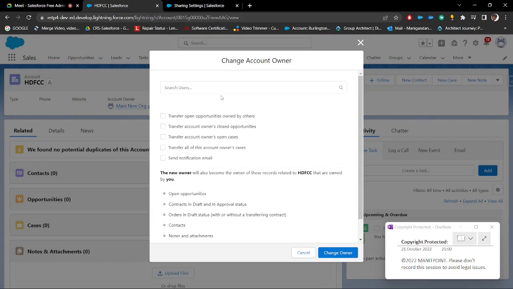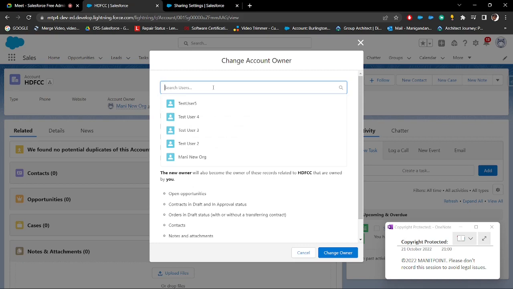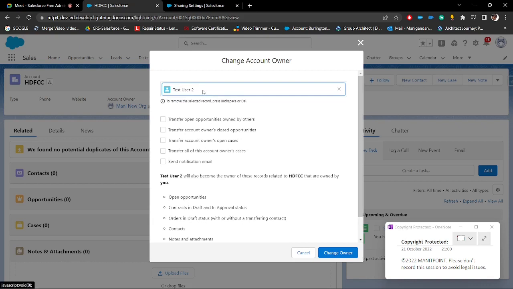Choose the person to whom you want to change the owner, and the record. Here you can see there are a lot of options, and these options are straightforward. Transfer the open opportunities to other users, so it will get shared to whom you are sharing. Transfer the account owner's closed opportunities: if the status is closed, that will also get shared.